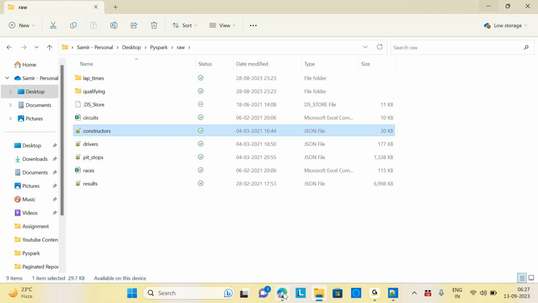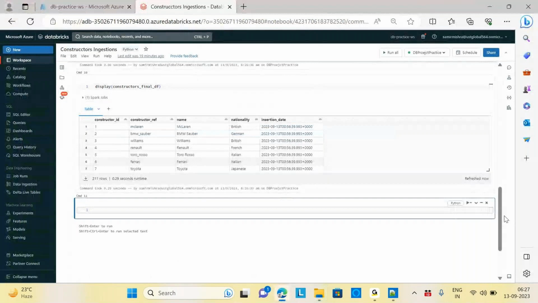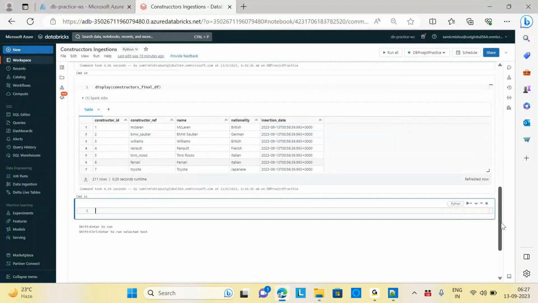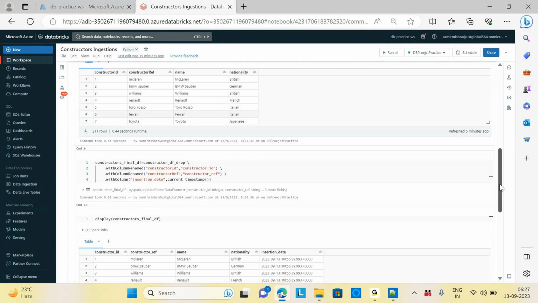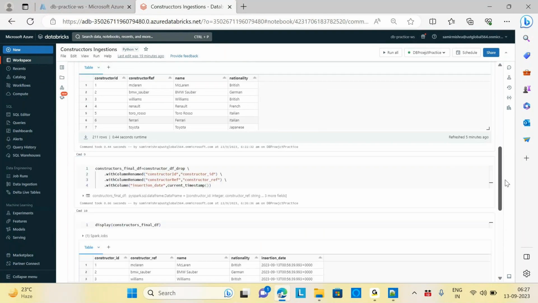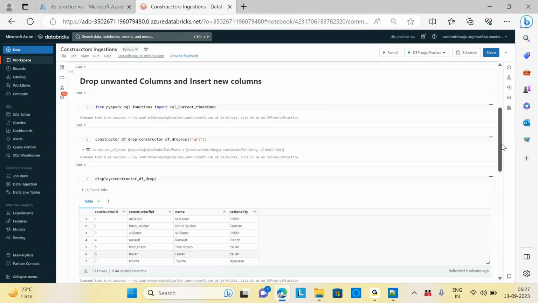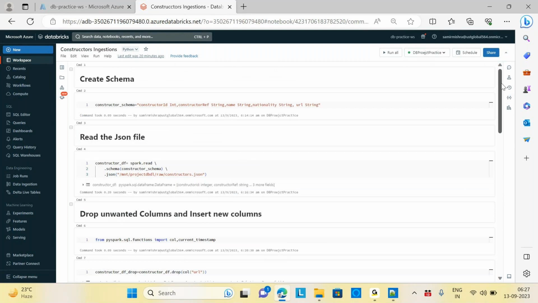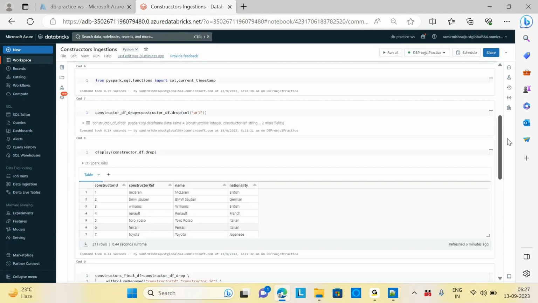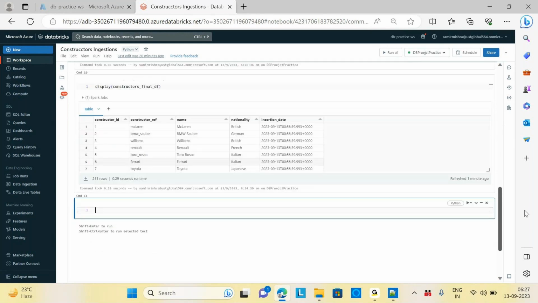I have a question, Samir. We are using this one command at a time, right? If we go to the project implementation, how will this work? Do we need to put the code like that, or how does it work in real time in projects? The code is the same way, you have to write it in the same way. The only thing is we need to schedule this as a workflow.